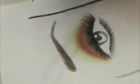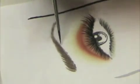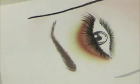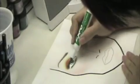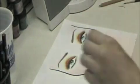See? Looks like little hairs. It's kind of cool. I kind of like to make my brows a little bit uneven and just kind of random, random spots. Okay, that was ghetto.